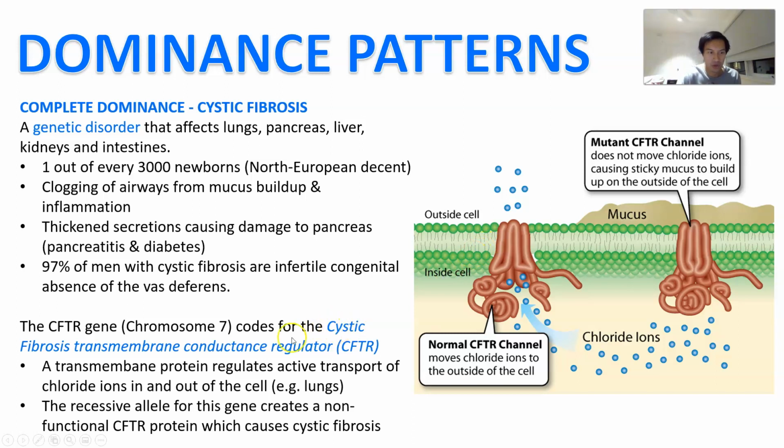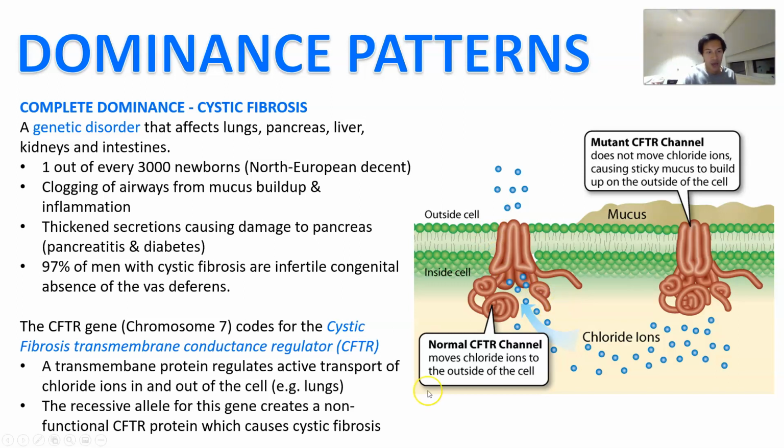But it is referring to cystic fibrosis, the condition. Transmembrane, it runs across the entire length of the plasma membrane, and it is a conductance regulator protein. This is a protein, which means the protein has a particular role in the plasma membrane. It's going to regulate the movement of chloride ions in and out of the cell, right? Now, that is really important because chloride ions are going to remove mucus.